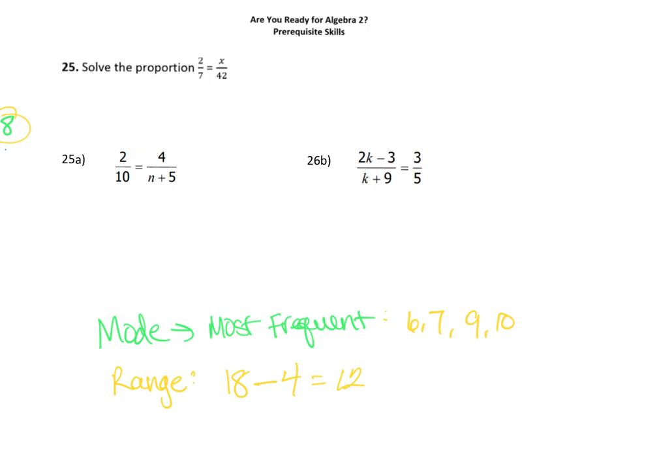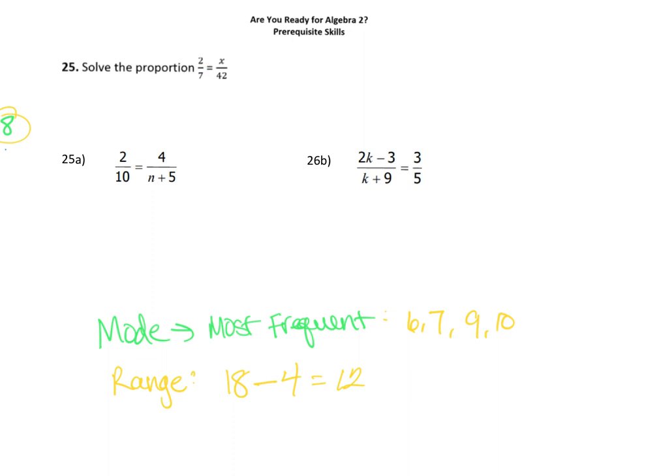All right, in this next video, we are solving proportions. I love me some proportions. A proportion is when we have a fraction equal to another fraction. I like fractions, but we don't want to solve for a variable when it's in a fraction. So we want to make the fraction part disappear, and we do that by cross multiplying.